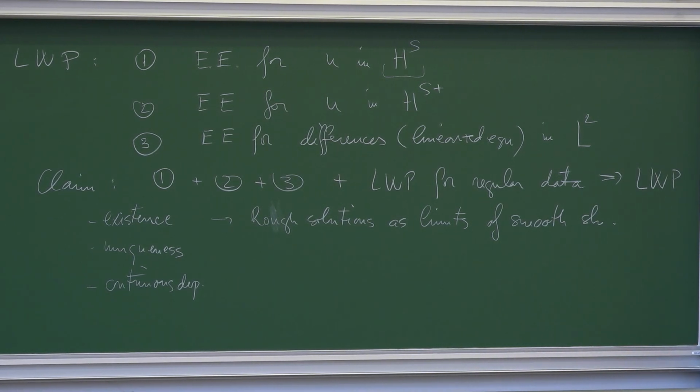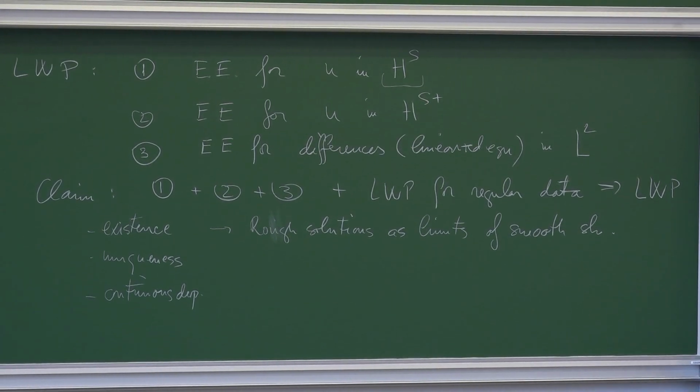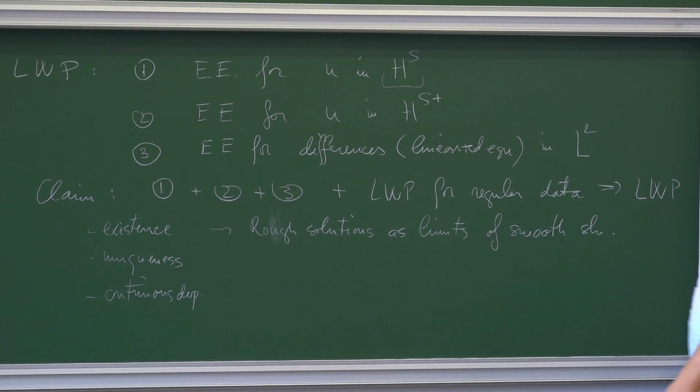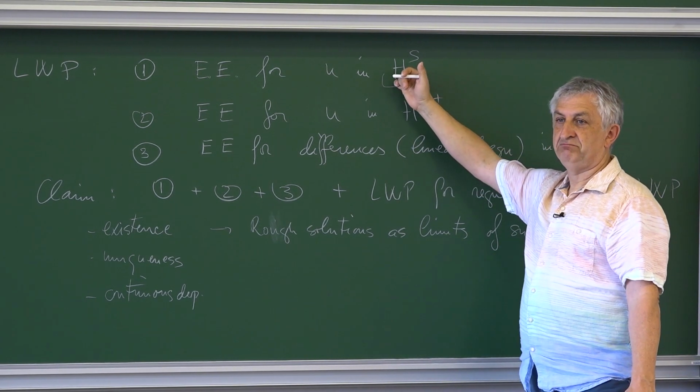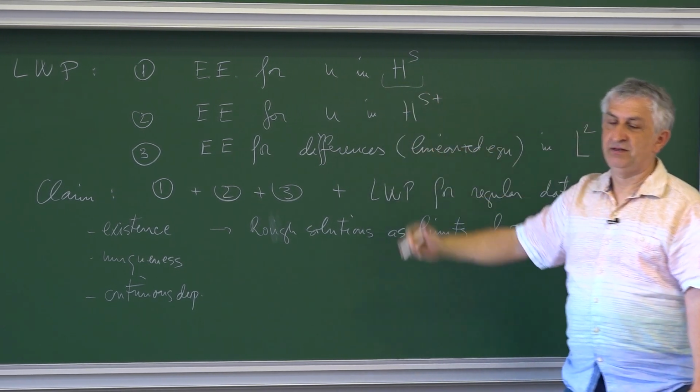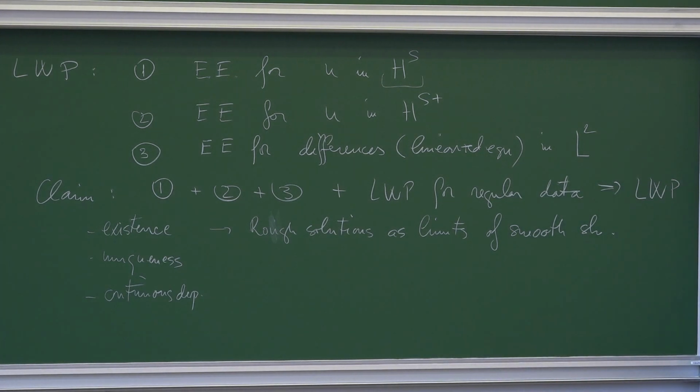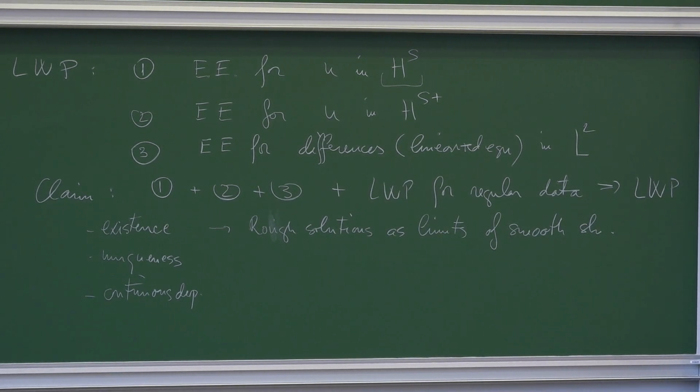Uniqueness is also a place where a story can be told, because there's no clean, no unique way you can phrase the uniqueness. The most general way you can phrase the uniqueness is to say, oh, there's a unique HS solution. And that's way too vague for this problem. Unique HS solution is what you might call unconditional uniqueness. You have a single solution which is continuous with values in HS. This is not something we can do.